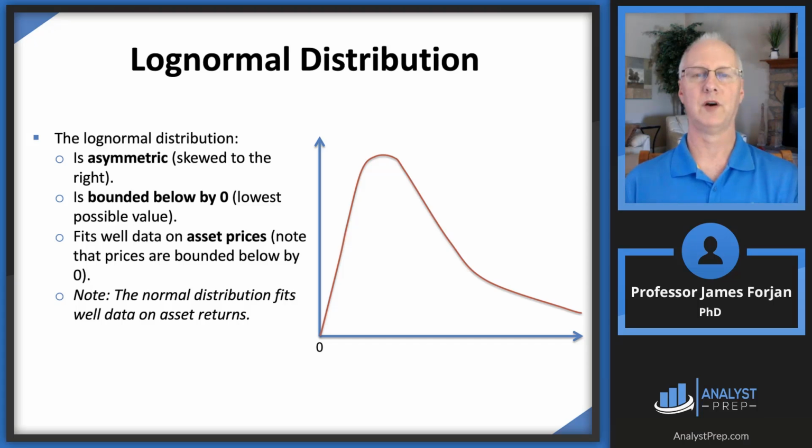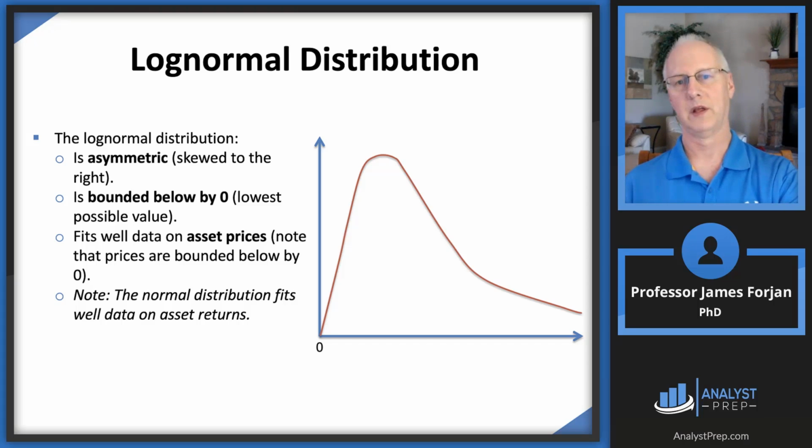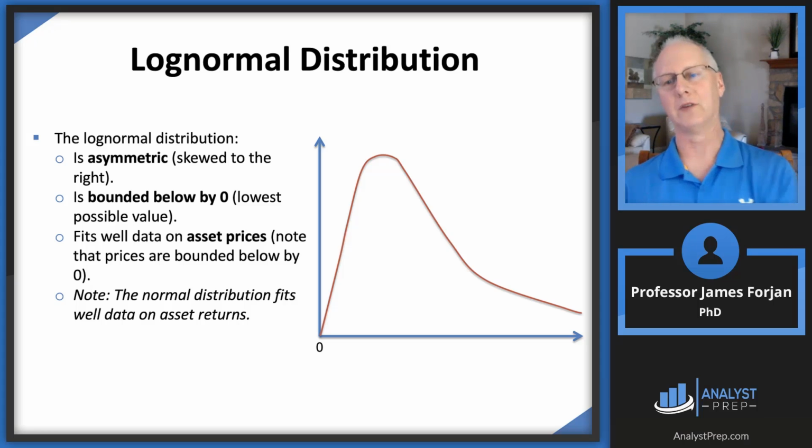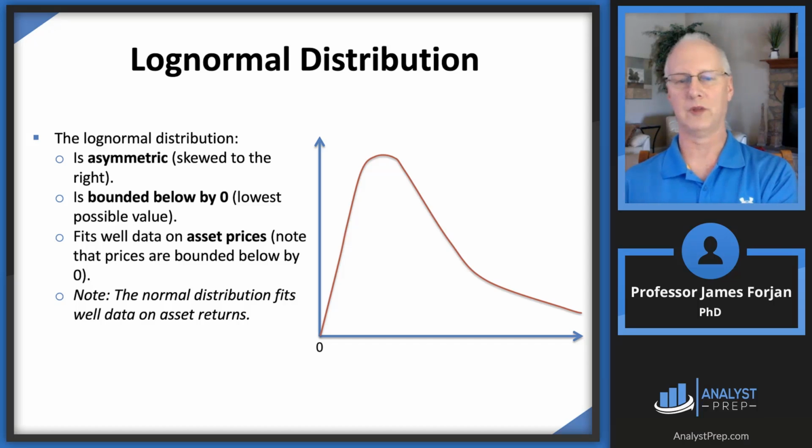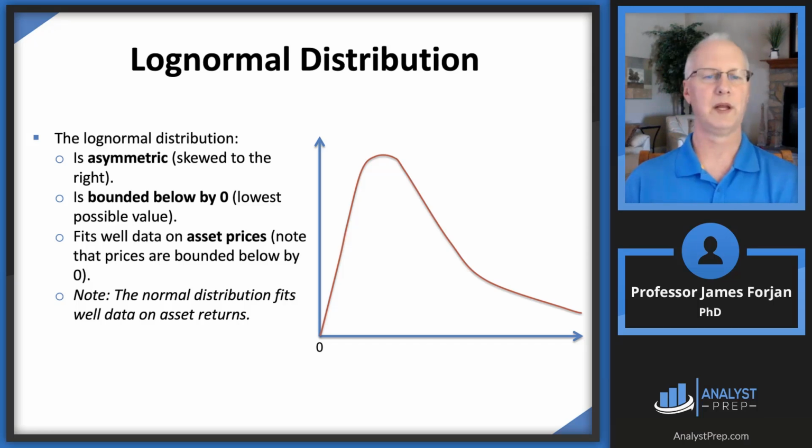It's bounded by 0. That's why we like to use it with asset prices. And then it goes all the way out. Notice that it doesn't ever actually hit the horizontal axis. And it clearly has a skewness to the right, where there are lots and lots of values that have prices of, like, let me just pick a number, if this is a bond, it could be 980 or 1020 or 1100 or 1400, depending on the relationship between yield and coupons.